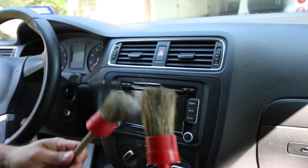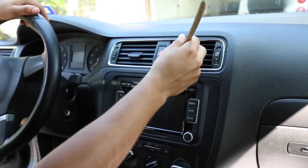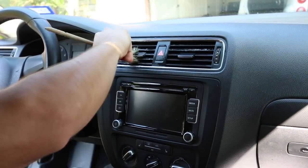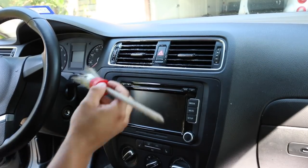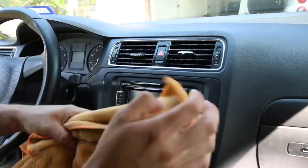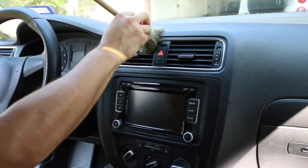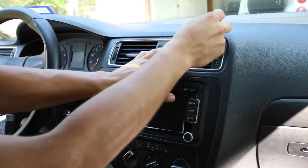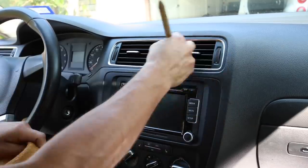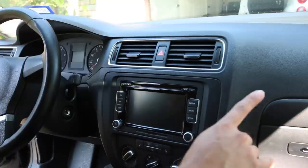When it comes to the vents, I'll have two brushes. I spray the APC onto the small brush and agitate the vents with it. If you have a steamer, you can also use that, but typically I won't use one just for the vents because my process is pretty efficient. I spray into the brush, agitate the vents, then get a towel and wipe what I can from the outside. Then I'll get the big dry brush and use that to dry everything out. Make sure you're playing with the vent adjustments so you're getting everything, then wipe it all down — and those vents are done.